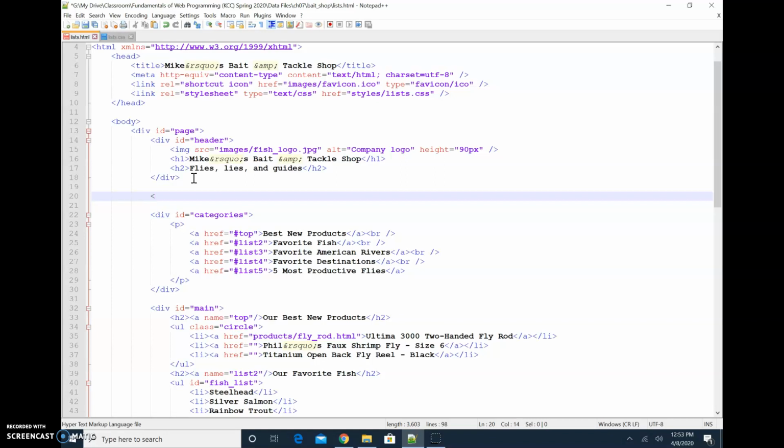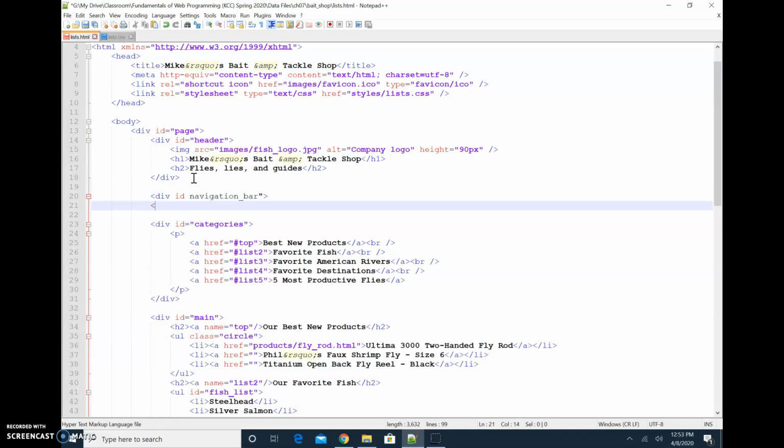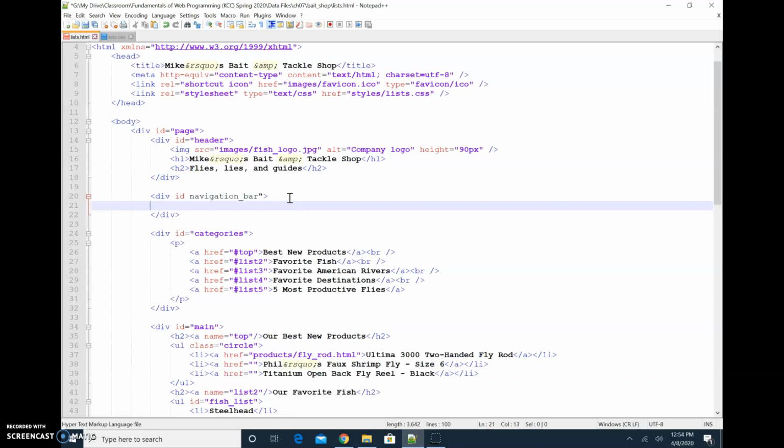We're going to call it navigation underscore bar. It's important that you have it that way, because then when we communicate in our CSS, you'll want it to be like that. What I like to do each time that I open a new tag is go ahead and close it right away and then add between it so I don't forget to close it later.